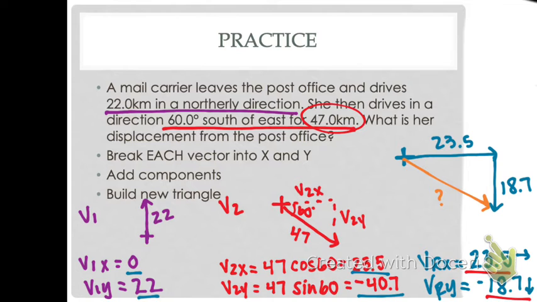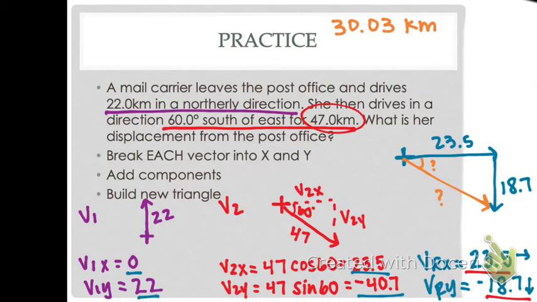It would be measured in kilometers, so that's only part of my answer, though. 30.03 kilometers. So that's telling me that if she leaves the origin, she needs to go 30.03 kilometers. But is that enough of an answer for me to tell where she is from where she started? No, I have to have direction. So can I just say 30.03 kilometers southeast? Nope, I have to find the angle that goes with it.